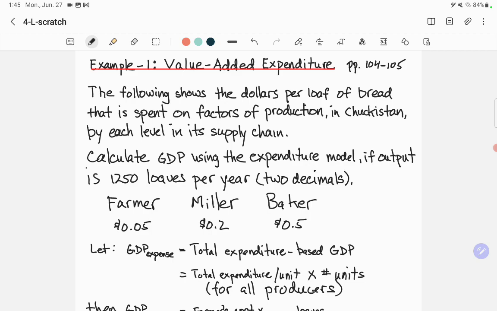When you buy something that someone else has made, that's not counted as GDP in your company. Someone else made it, that's someone else's GDP, someone else's income. The idea behind that differentiation is called value added.